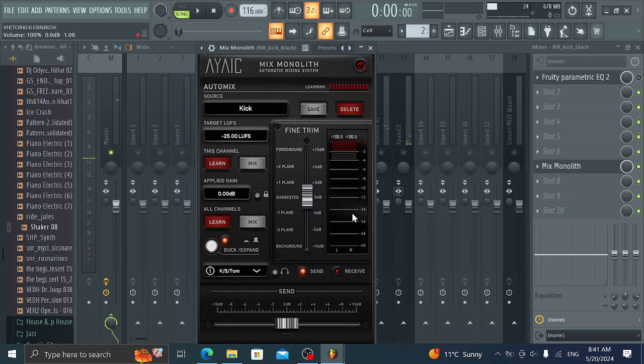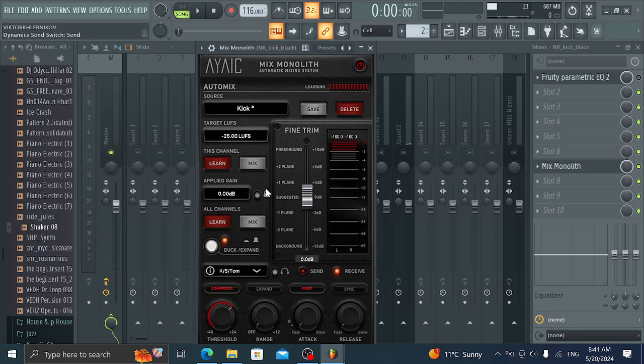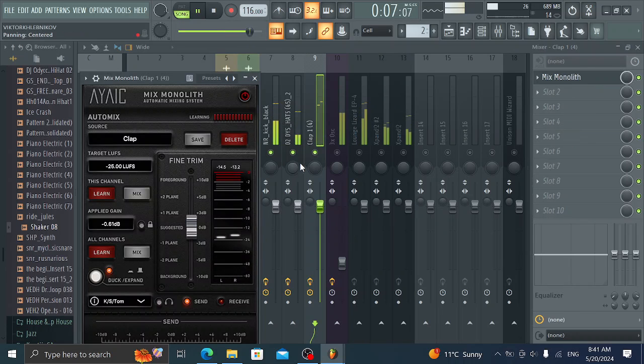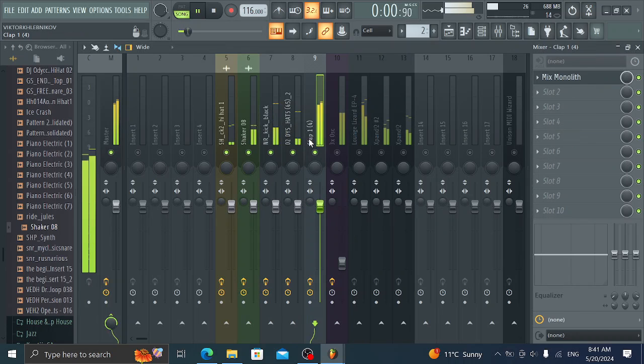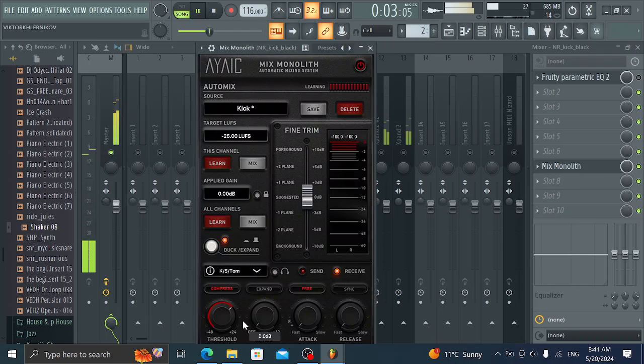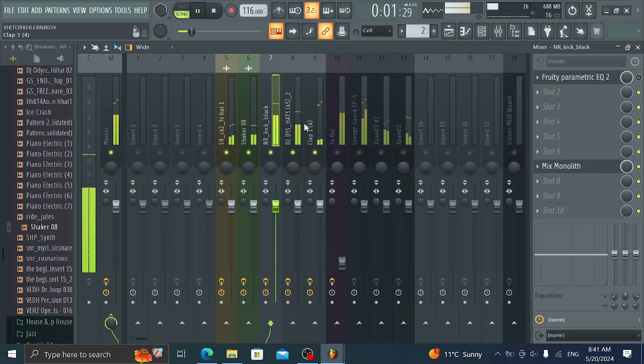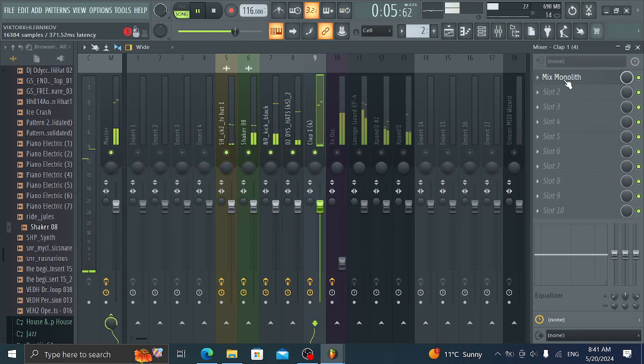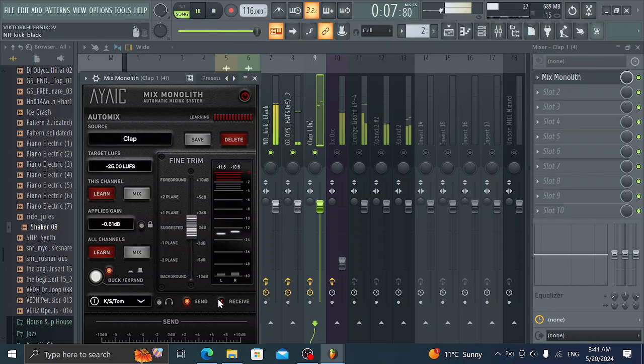Let me check. Let me say receive also. They are all receive. Yeah, that's weird. That's all send. Okay, I think I need to put it in the group if I'm not mistaken. Let's see this in the group. Let me see if I ungroup it.